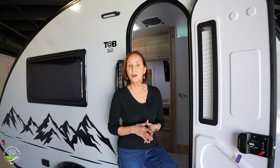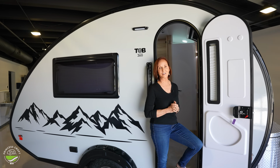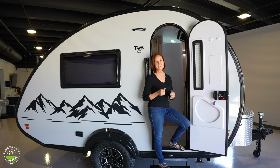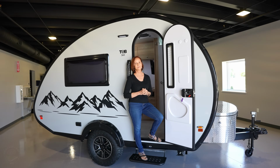If you're looking for a trailer that's not too big, easy to tow, not too small, and maybe you love the teardrop shape, you might want to take a look at this Tab 360. It's only 2,600 pounds and it is less than 17 feet long, and that's a total length. Stick with us, we're going to show you all about it.